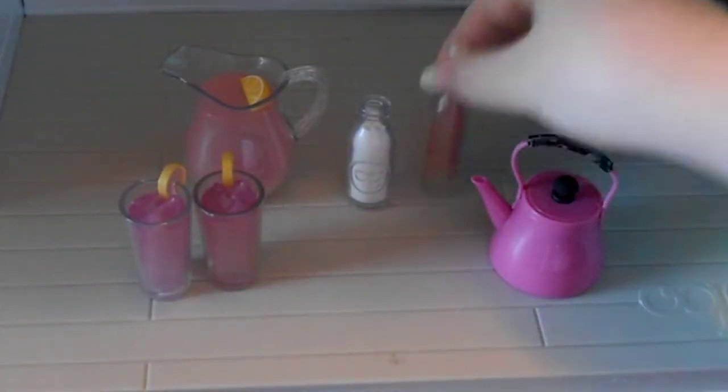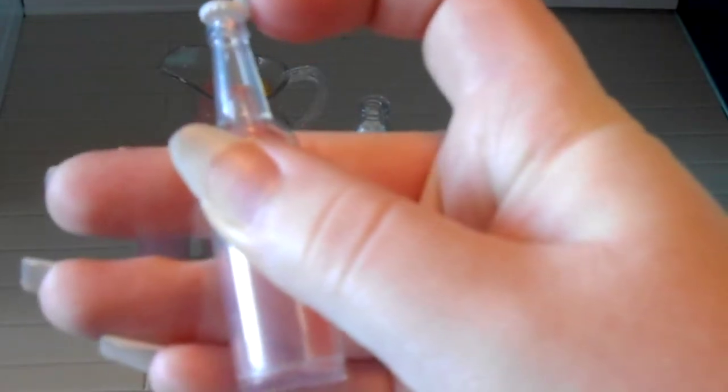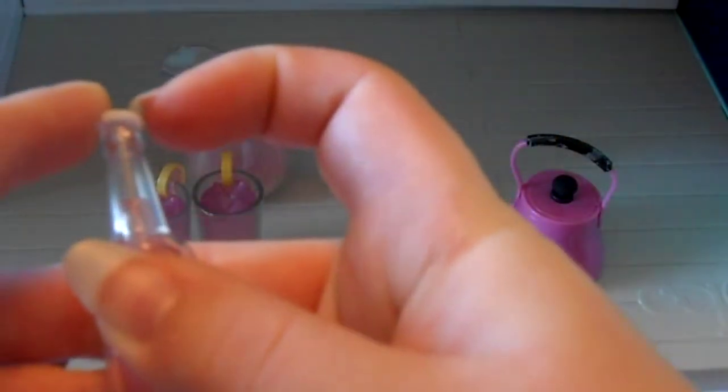Anyways, and then we have a bottle of, I'm going to call this some soda, because our dolls drink soda. The cap is kind of lopsided. Once again, I'm being really picky, because Our Generation is such a great brand. I think that's just a problem with gluing it or whatever. I don't know if you guys can see, but one side's up here and then one side's up here. Maybe I feel like it's lopsided.